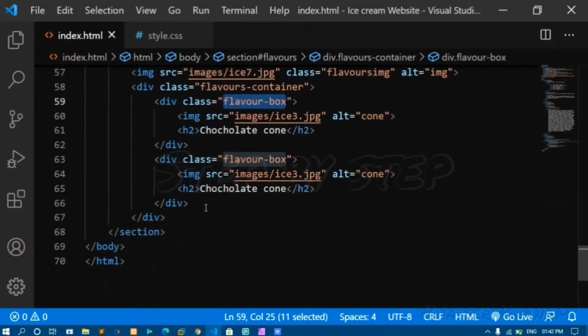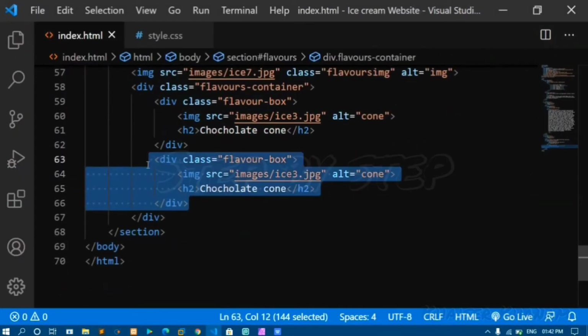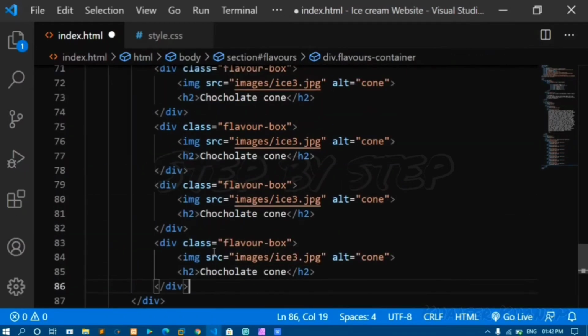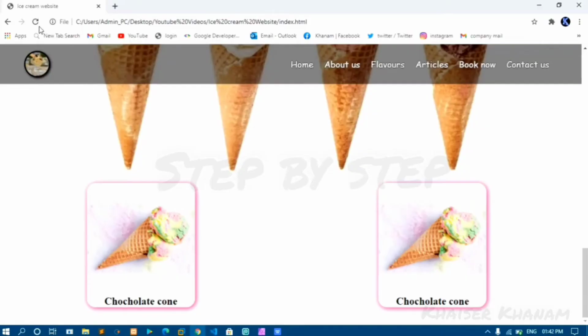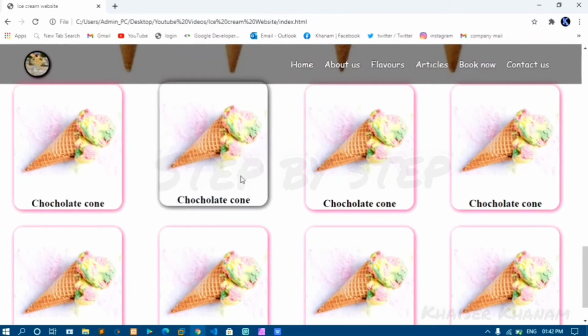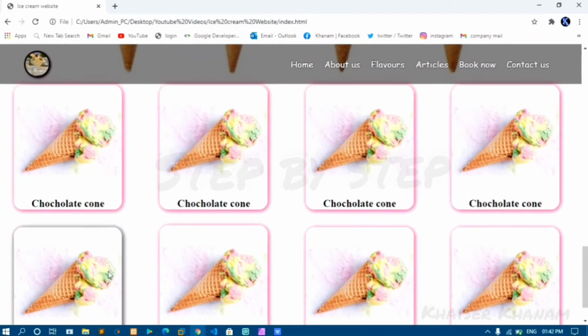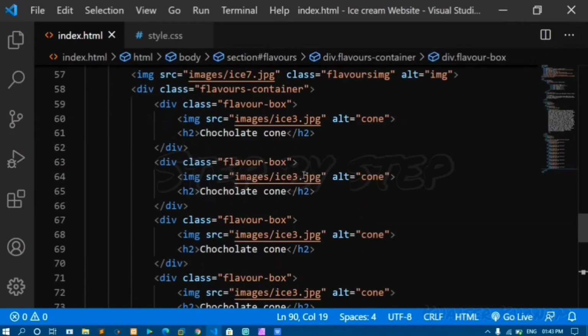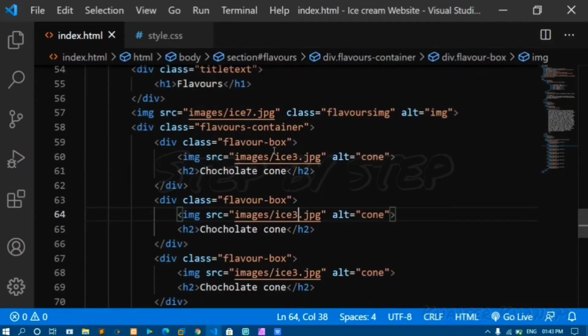Now just come here and copy this, and paste it 8 times. Save this. You can see the boxes. If I hover on this, this is getting changed. Just change the image and the titles. I'll change the image names.